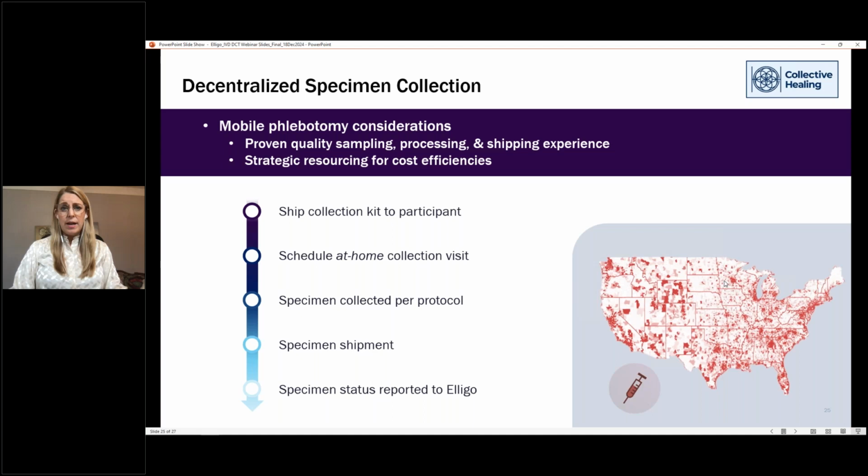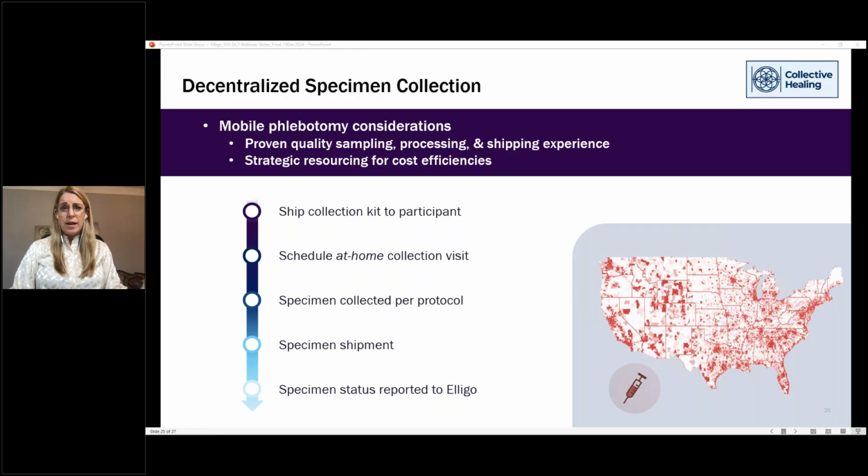Ensuring experienced suppliers relevant to the specimen type and method of collection are important to not only support protocol and sample requirements such as pre-processing, temperature, storage, but also shipping considerations. From a sponsor standpoint here, it's important to ensure that the central lab processing and especially testing capacity is able to accommodate the enrollment and the sample collection. Collection surges that could come with the strategic DCT and/or hybrid approaches, they're powerful, and there's a need to ensure that the full ROI without a lag at the end of chain of custody is there.